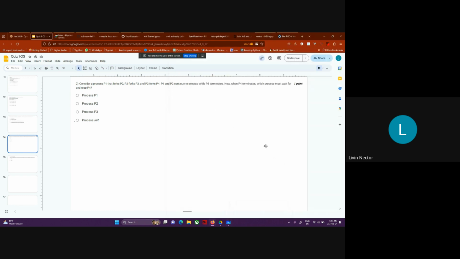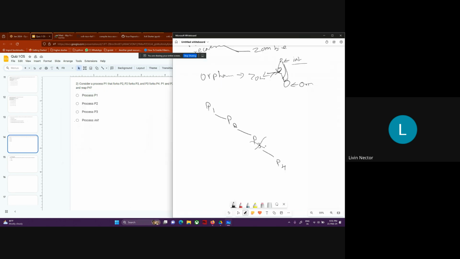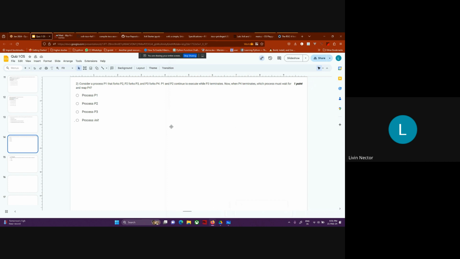Now, when P4 terminates, which process must wait for and reap P4? So now you can see when P3 terminated, P4 is reparented to P1, right? So P1 will wait until P3 terminates. So that process is P1.